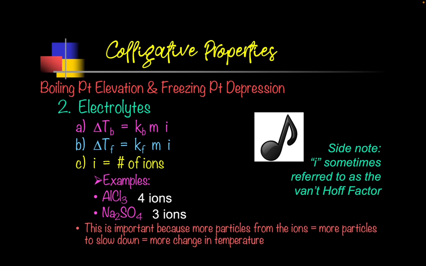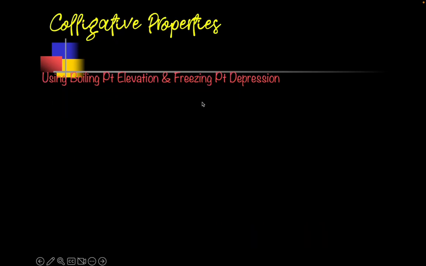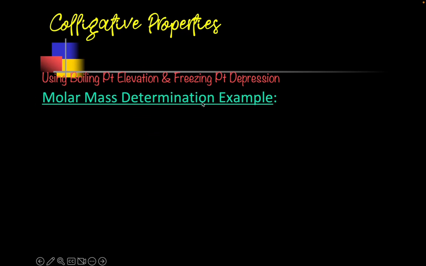Okay, so now that we've seen some calculations related to boiling point and freezing point, what could we do with this? Well, there's actually a pretty cool unknown determination thing we can figure out looking at the change of either boiling point or freezing point. We can determine the molar mass.